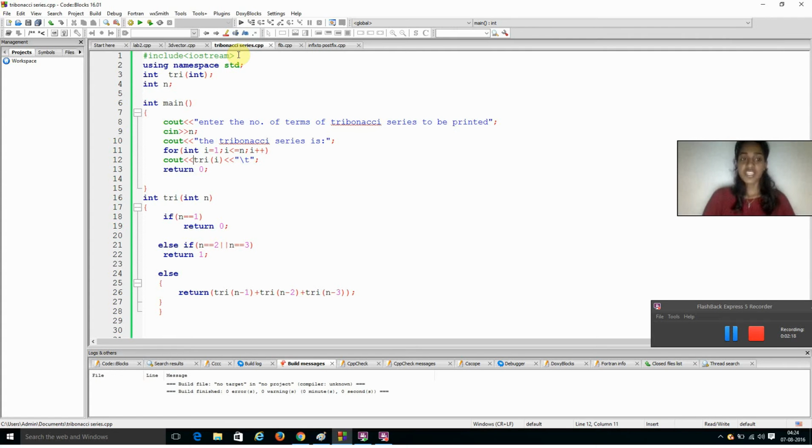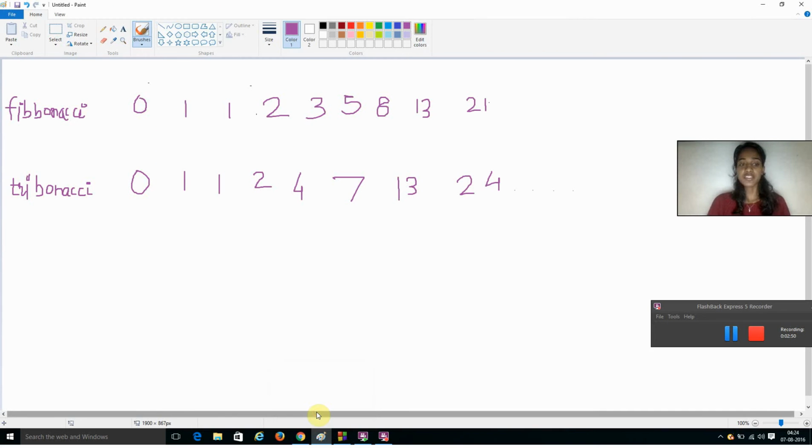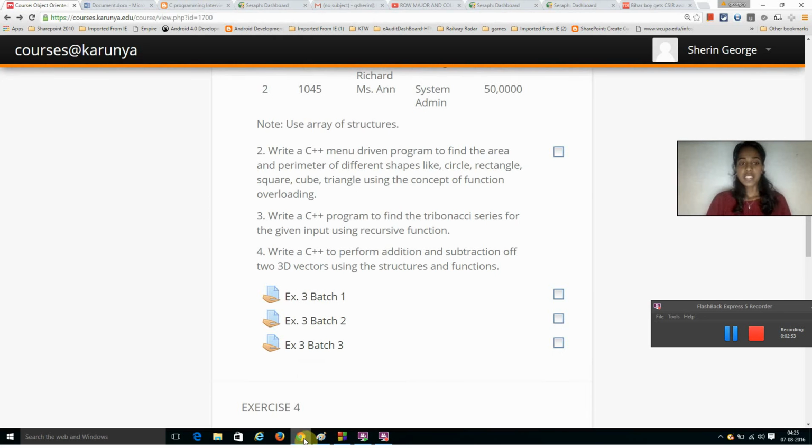Okay, fine. We'll just try to see. For int i equal to 1, this will be try 1, and try 1 will be 0, as you can see. Okay, we'll come back to that later. First, let us see the function definition here. So return type is int, function name is try, and the parameter inside is int n. So n is the number of terms that we require. If the number of terms that we require is equal to 1, then return 0, because as you saw in Tribonacci series, the first term will be 0, right?